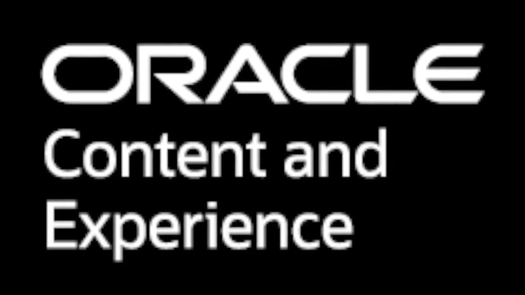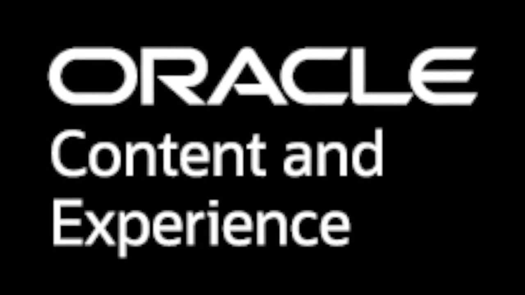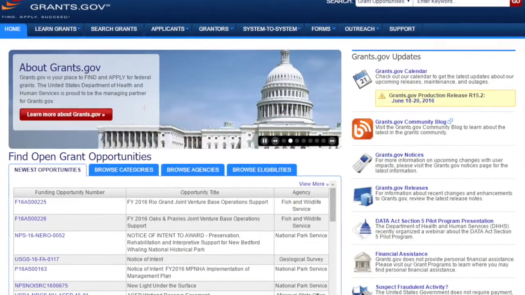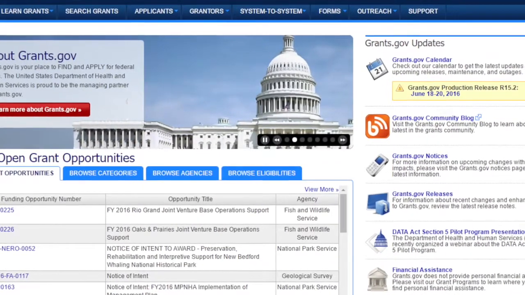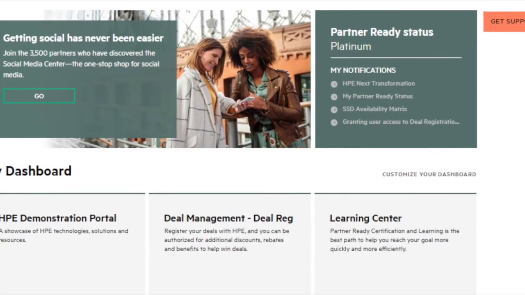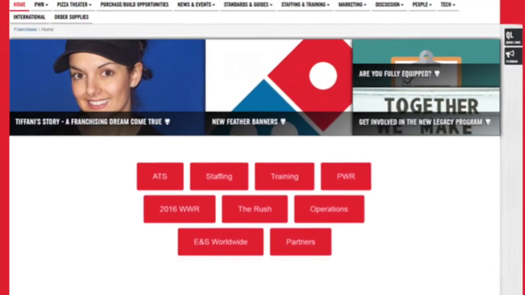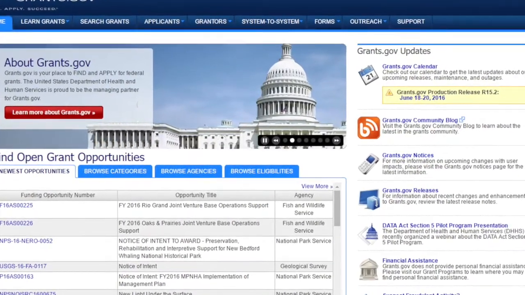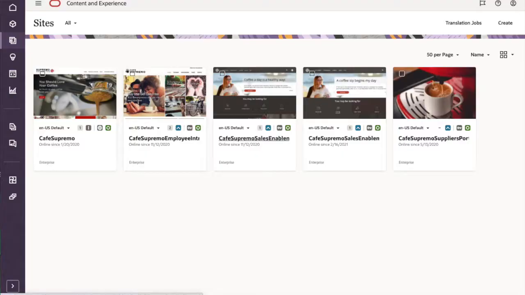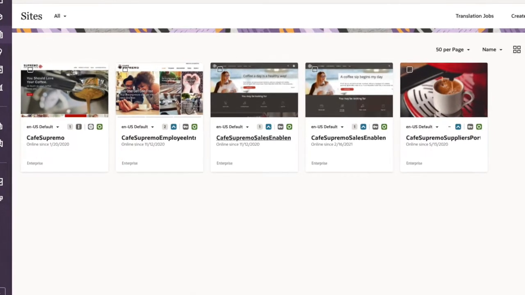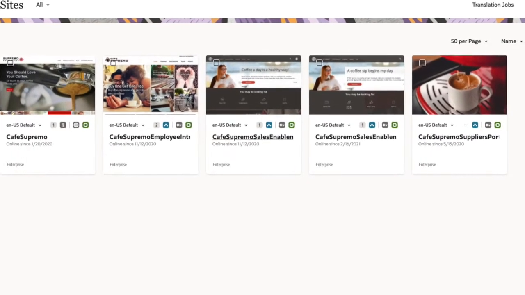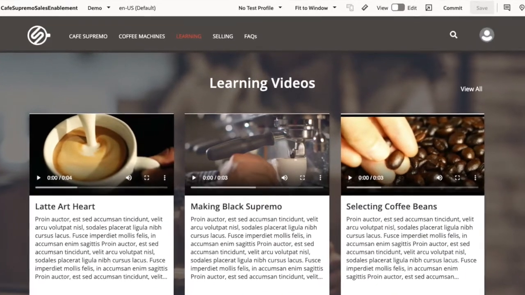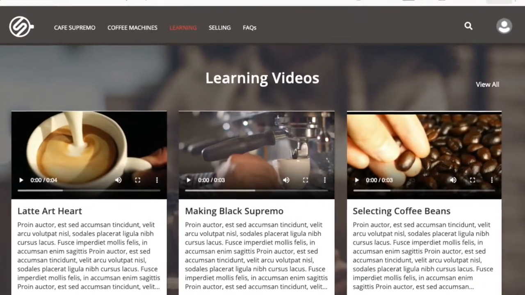Organizations are often looking to create content sharing portals for distributing content to internal or external audiences. Oracle Content and Experience enables you to build amazing content sharing portals, such as a sales enablement site, with its powerful features seamlessly. We have created a sales enablement template that customers can use as a base to build their own sales enablement websites. These websites are typically accessed by sales teams or franchise owners.